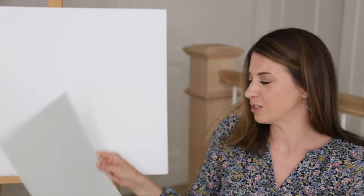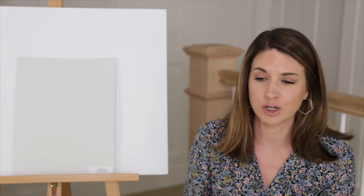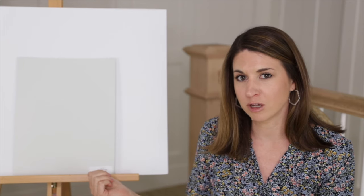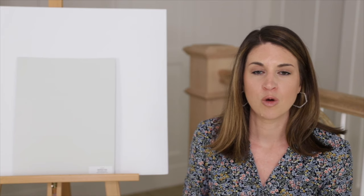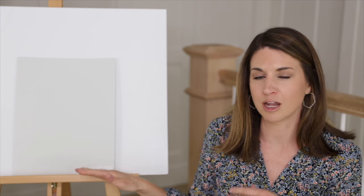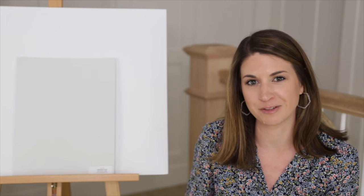This next color is Benjamin Moore Wickham Gray — I love this color. It is a gray with both a blue and a green undertone, so you can use it with cooler tones like marble, but you can also use it with warmer tones because that green softens it up. It's really versatile and works with a lot of different color schemes. It is a lighter paint color and not overly saturated, so it may work much better than darker colors if you don't have any natural light in your bathroom.